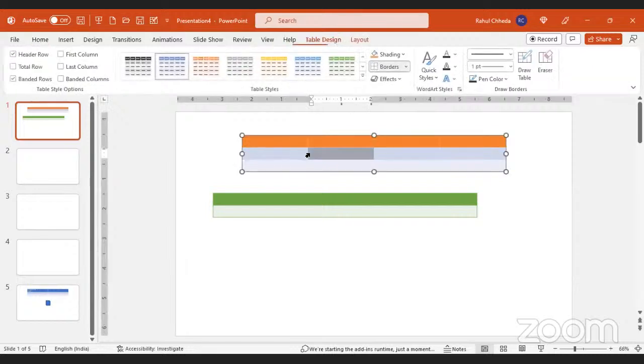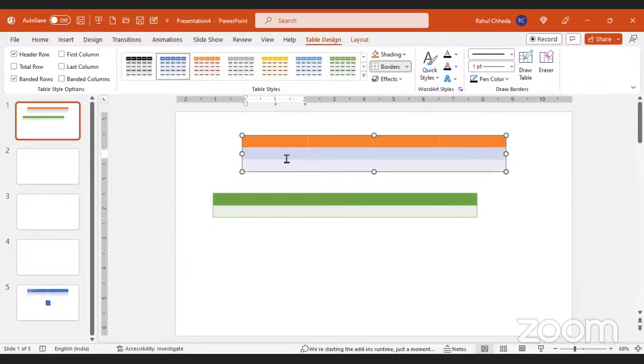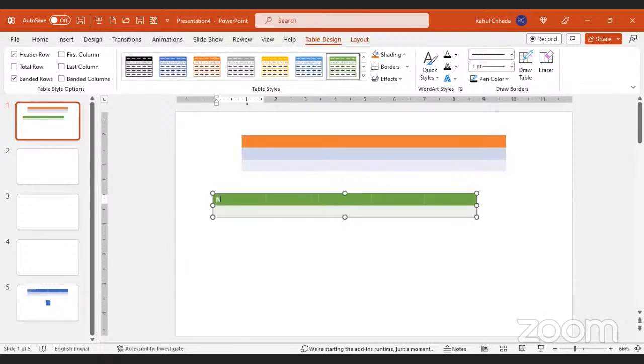So once I add the table here, I can just go on adding the values which I want. And when I want to go to the next cell, I can press the tab key. So my cursor will jump to the next cell. As I go on typing, I press the tab key and the cursor goes to the next cell.